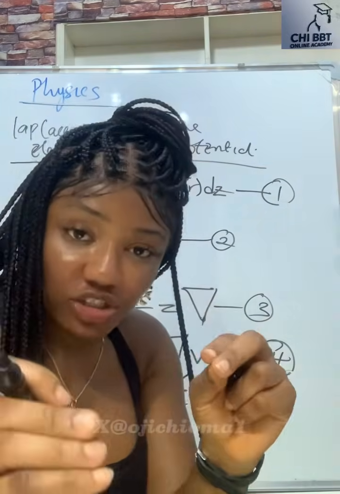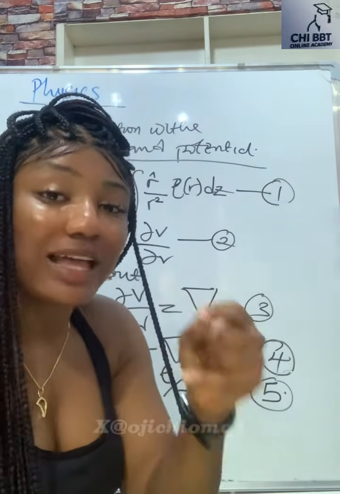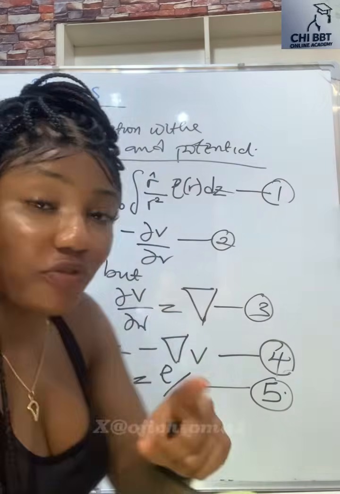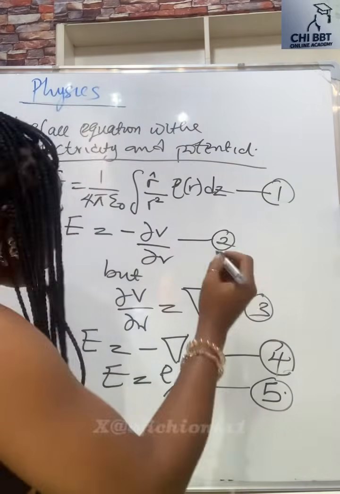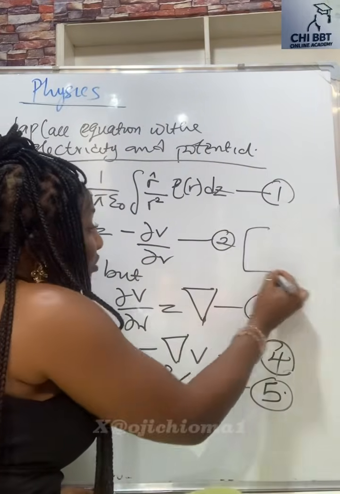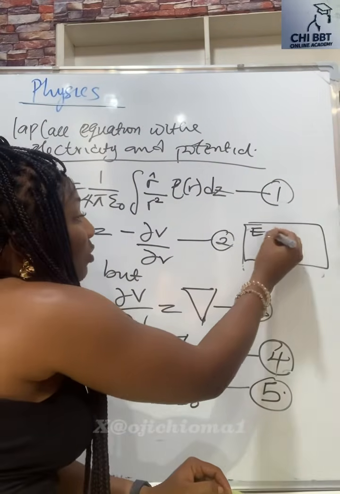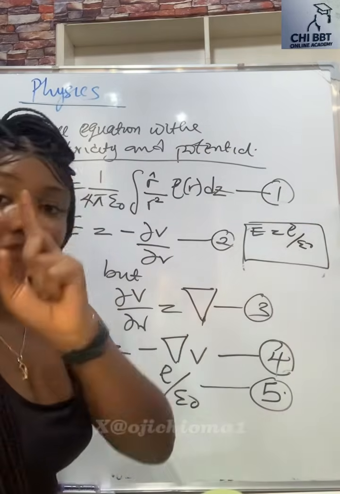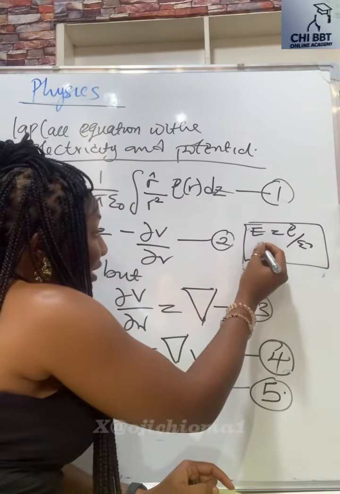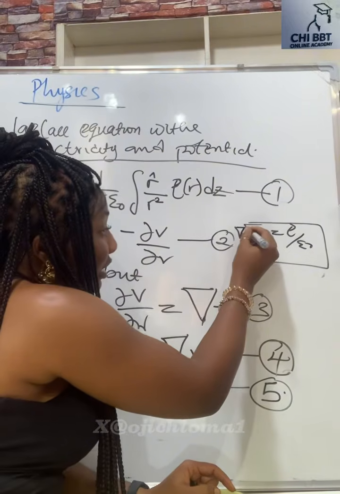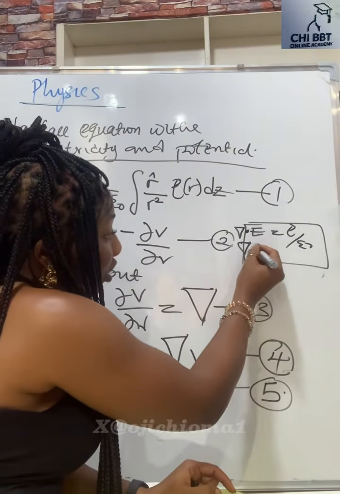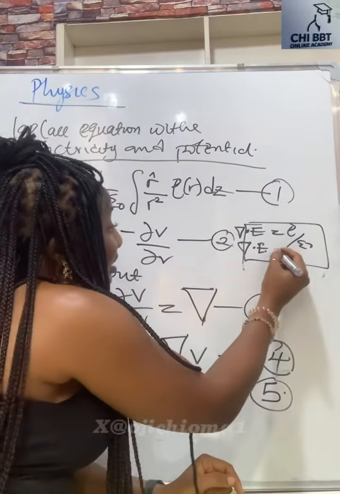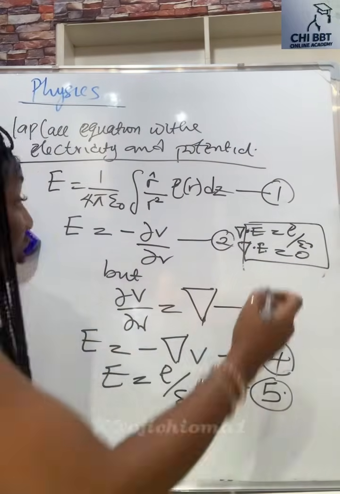Now we're trying to get the Poisson's law. We cannot get the Poisson's law without considering the conditions Maxwell stated from Gauss law. I already stated Gauss law for you, but Maxwell's condition for electricity is electricity equals to electric charge density over epsilon naught. That's the first law that Maxwell stated. Second law, he stated it in Laplacian form. E dot this, then Laplacian operator dot E means first derivative. All those things means first derivatives equal to 0. This is Laplace.